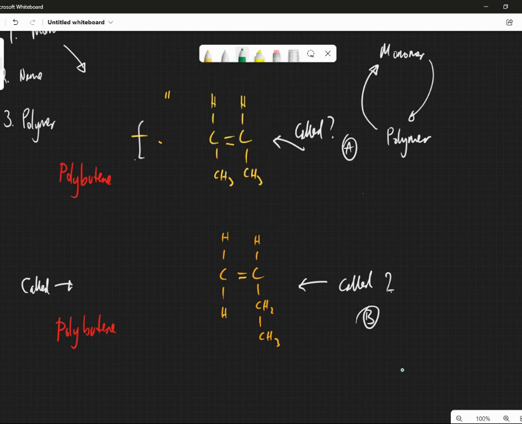All right, now the top one. How many carbons in a row? 1, 2, 3, 4. So the top one is called but. The bottom one, how many carbons in a row? 4. So it's but. They're both butenes, aren't they? But they're isomers of each other. In the top one, the double bond is between carbons 2 and 3. So the top one we call but-2-ene, and the bottom one is called but-1-ene.